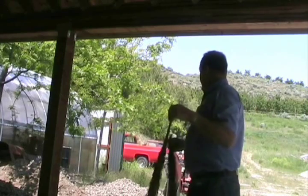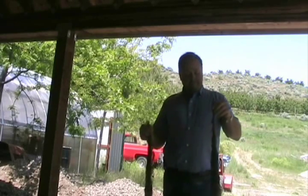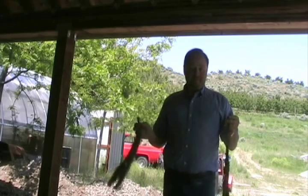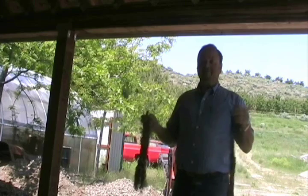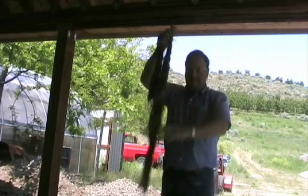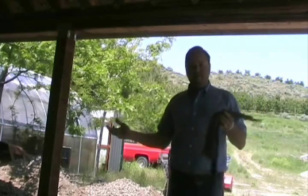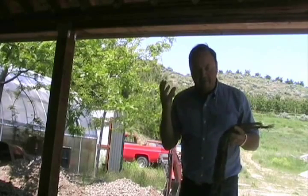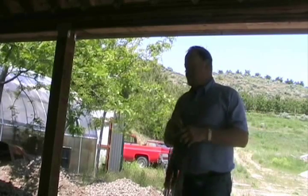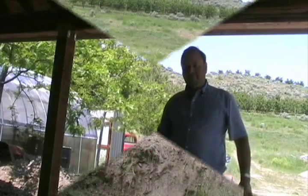I'm getting ready to get on the backhoe there and the bucket and tractor and push all this back in and cover it up, and another project will be done. One I didn't anticipate and didn't want to do, but you know, things happen. So, here's my main concern. I have these horsetails that came out of this pipe. That's a 4-inch pipe. What I cannot wrap my mind around is how these horsetails get down in that little 4-inch pipe and leave their tails in there. I don't get it.